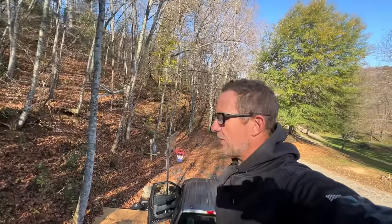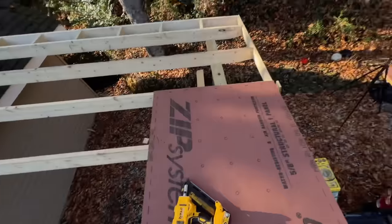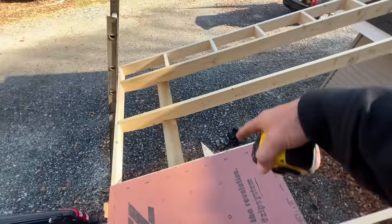And I actually have some galvies left over from when I did the pole barn. So I'm going to use those up as well because nails are super expensive. And I didn't steal any from Jamie, so I have to use my own. So we're just going to start pegging along. So I got a full sheet here. I'll do a little piece cut out there. I'll do another piece there.